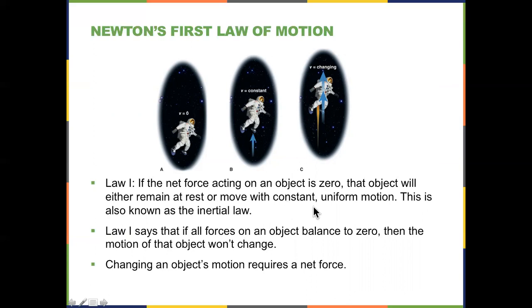So Newton figured out, really in some ways plagiarizing a bit from Galileo, that we have different ways of understanding motion. And this is physics here. The first law says that you have inertia. You have either something staying where it is, or something continuing going the way it's going, unless something outside acts on it. That's what this net force stuff is all about. The first law is very simply put. An object that is at rest will stay at rest. An object that is moving will continue moving in the same way, unless something outside acts on it. So if I sit something down, it's going to stay there, unless something acts on it. It can be sunlight, it can be gravity, it can be earthquakes, it can be any number of things, but something has to act on it. Otherwise, it's sitting right there.